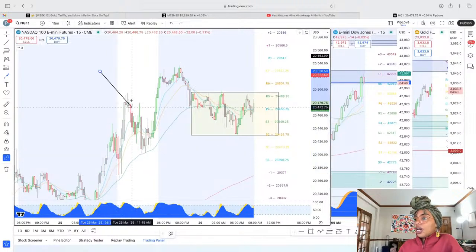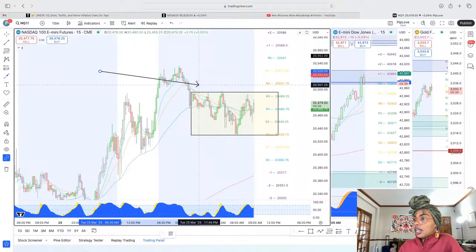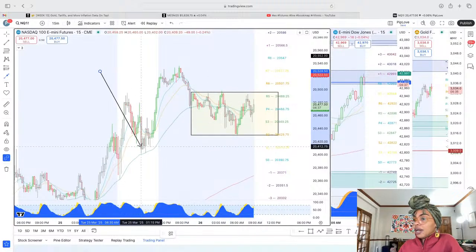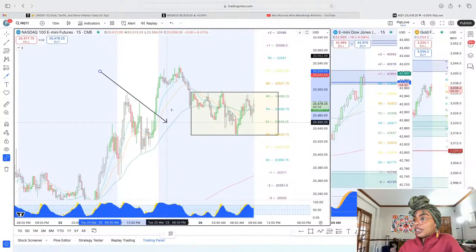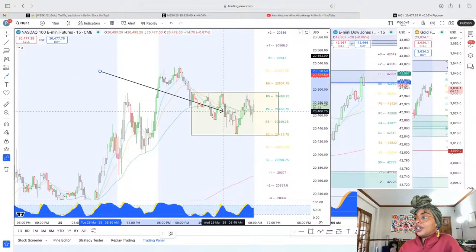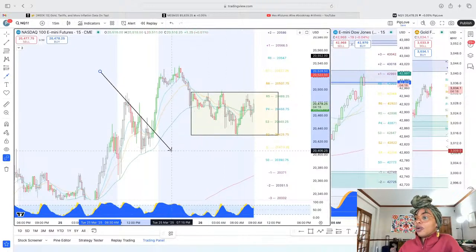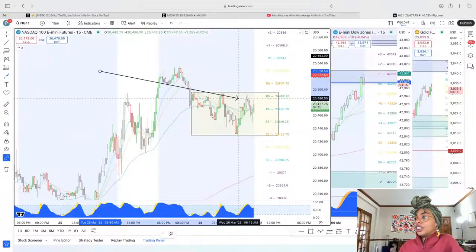We do see this was the low. This was a high. This was a higher low. We had these higher highs here. This is a higher low. It did not break below this low here. So we're still in this uptrend. Price is constantly making higher highs and higher lows, until price came within this box here. Now it's no longer making lower lows or higher highs, just ranging here.